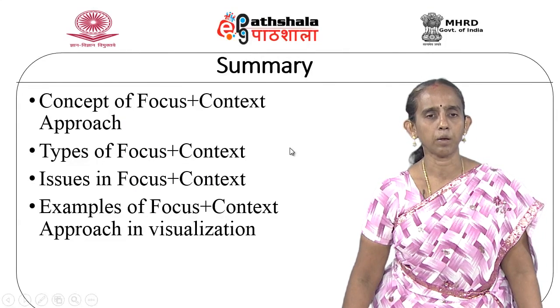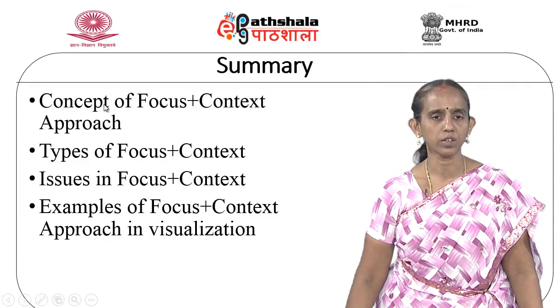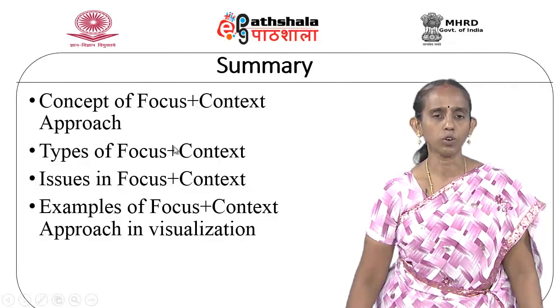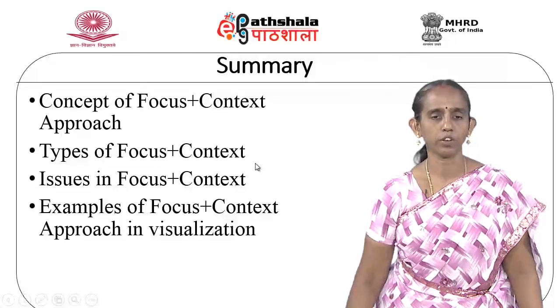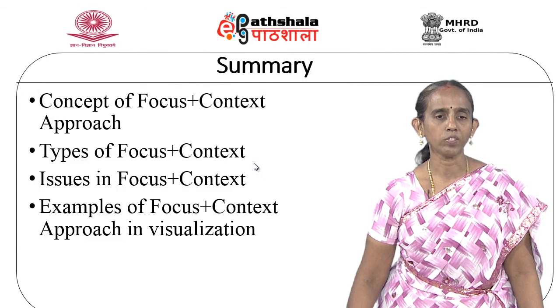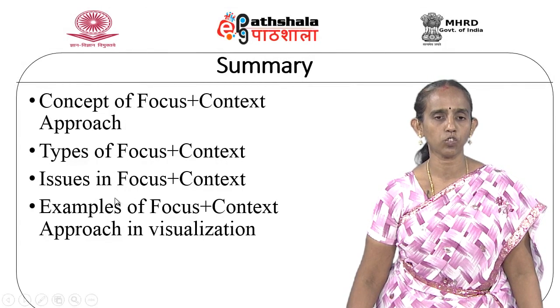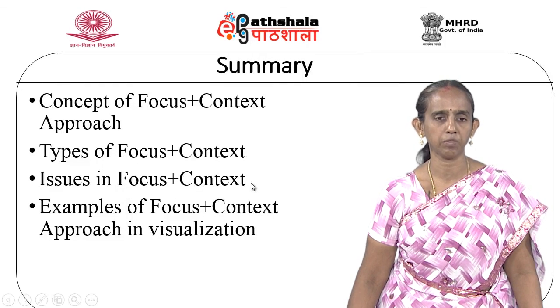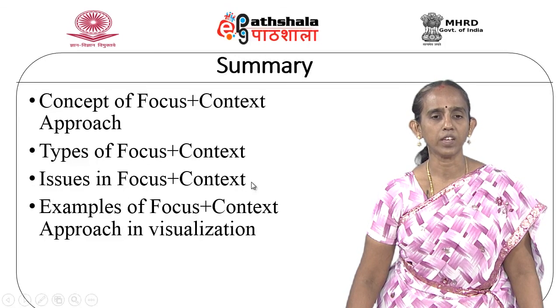So if we look at the summary of this focus and context approach, we have looked at what a focus and context approach is. We have also looked at various types of focus and context, how to create this kind of overview and detailed information. We have also looked at what the issues are that we come across when we try to show the focus information as well as the context information on the same screen. And we have also looked at various examples of focus and context approaches which are useful in visualization to show the entire overview as well as the focused part in detail as such.